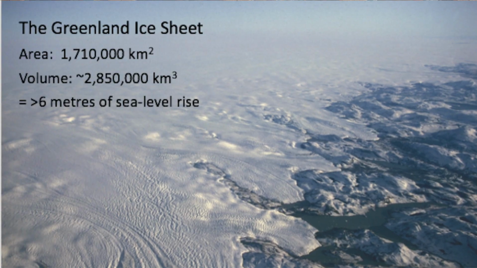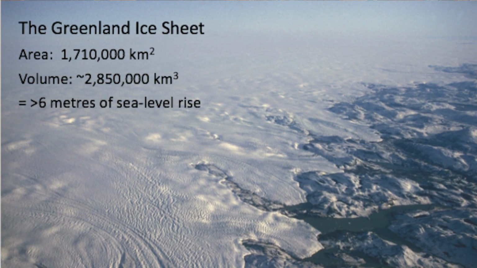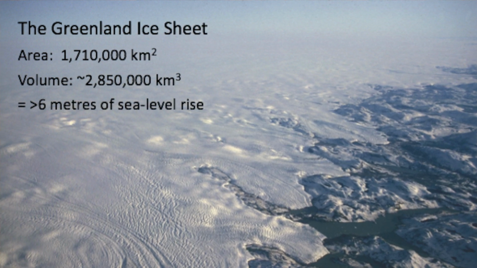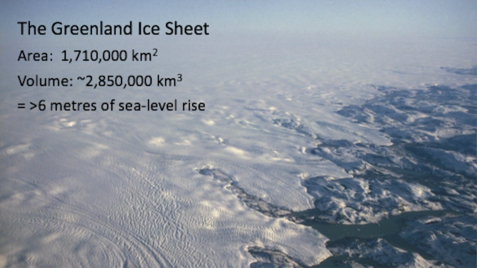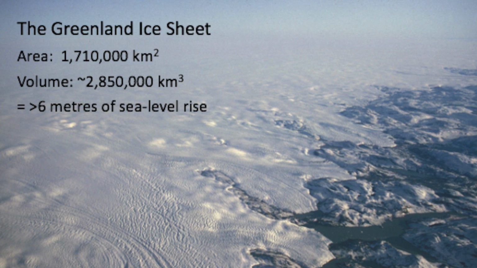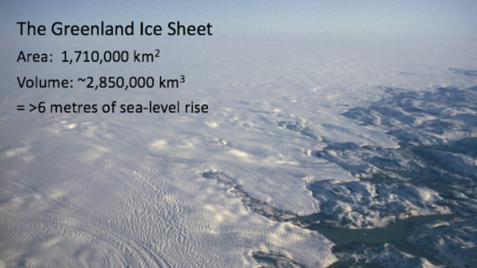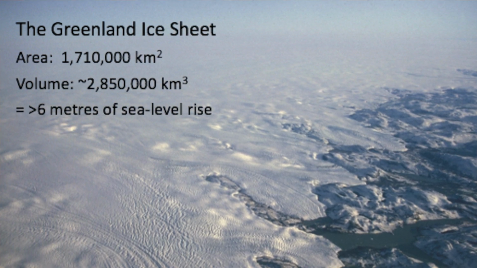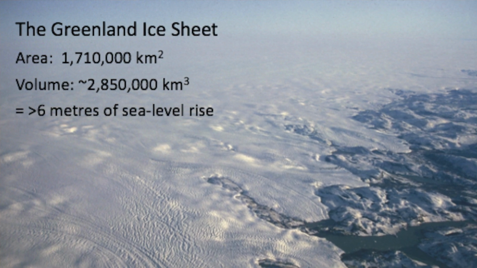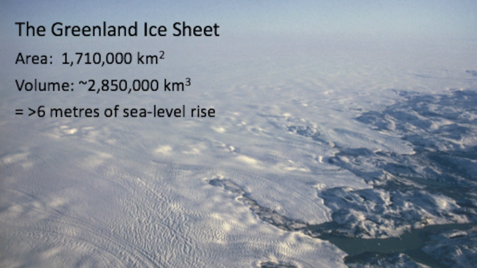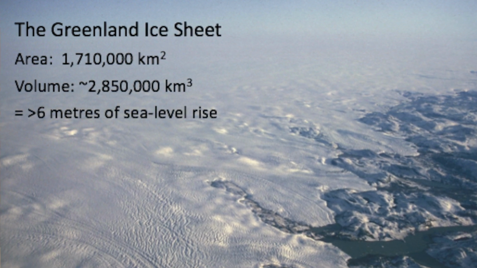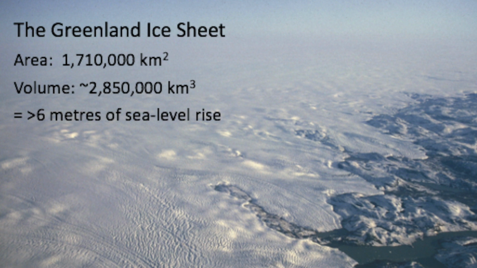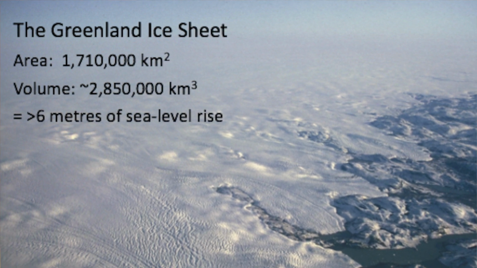But the big ice mass that concerns us most, of course, is the Great Greenland Ice Sheet. And it's almost difficult to get round the dimensions of this. The Greenland Ice Sheet covers an area of about 1.7 million square kilometres. It contains about 2.8 million cubic kilometres of ice. Now let's just stop for a minute and think about what a cubic kilometre of ice actually looks like. And yet we've got 2.8 million of these locked up within this ice sheet. And if this were all to melt, sea levels would rise by about 6 metres. So the health of the Greenland ice sheet is something that concerns us.